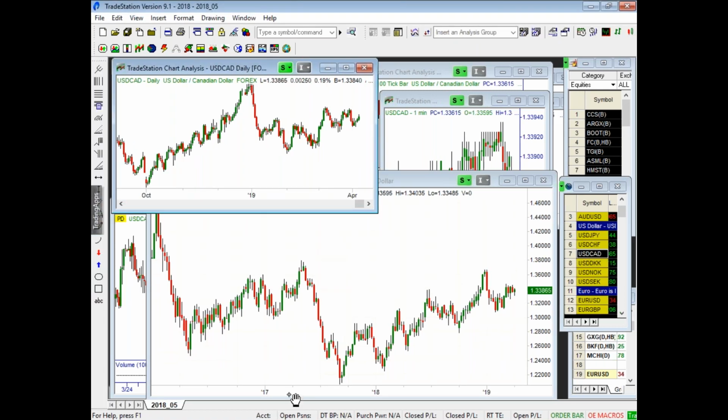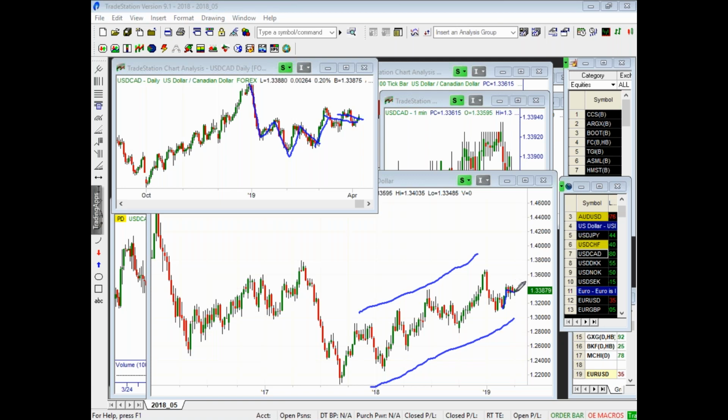We got a wedge on the US Canadian dollar too. This is a little bit of a flag type of wedge here. What you're looking at is we had our inverse head and shoulders we followed a couple months ago, and then it's coming into a base. What you'll see on the weekly is that it doesn't have much really going on either, but there is room for a second move up. The risk is that it could be slower. Since this spiked so fast, coming out of this you could even get two-wave moves that shift momentum like that. So that is a risk that we have here on our loonie.